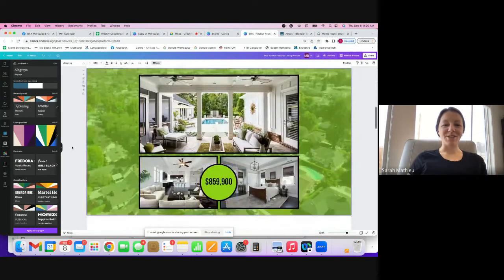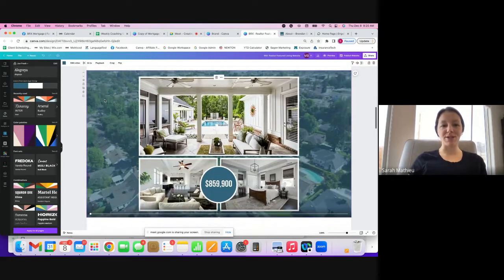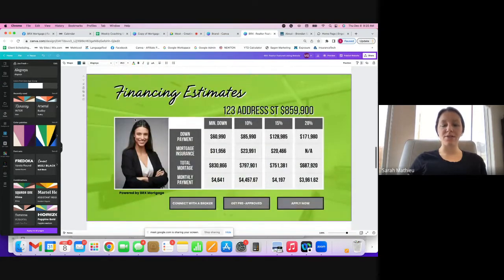So then, yeah, just keep going, click. This one we want to be more blue. See, in one click, I pretty much don't have to do anything. We'll change the fonts and we'll make this a bit smaller so it fits, and go from there. So you would do that for the rest. This financing estimate, of course, I've seen some of you have to edit it so that it makes sense, right?